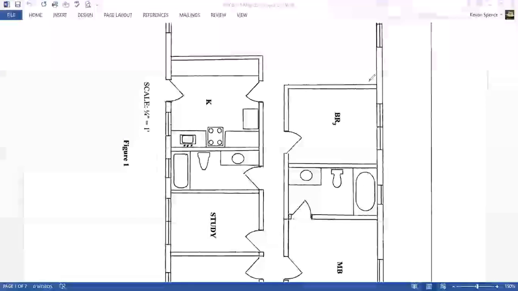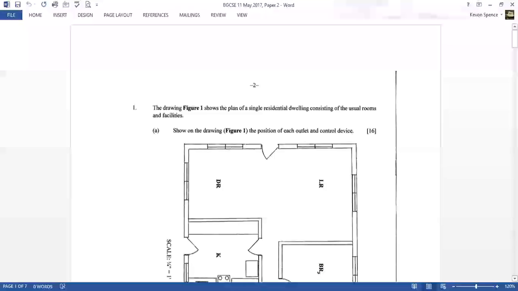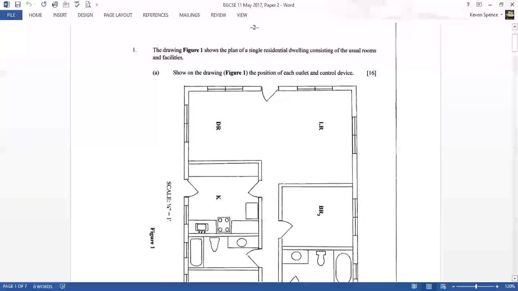That's 16 points to basically put the circuit down inside this first question. And for the life of me, I can't see how people would miss this question. It's the very first question on the paper, and it is worth the most on the paper. This question determines whether you pass or you fail the entire exam.